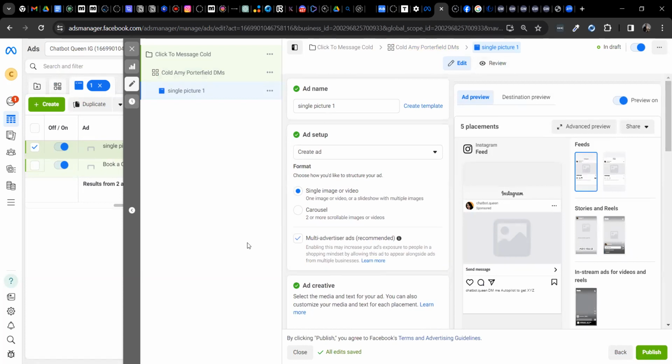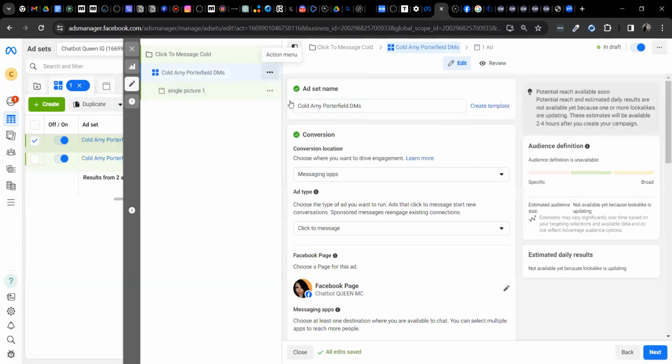Don't make the changes in the existing running ad sets, okay, because then you will not see the data. You will need to quickly duplicate here, and only then change in the ad set your audience targeting or something, and change the ad and start running it again. This is how you test, this is how you watch how it works.